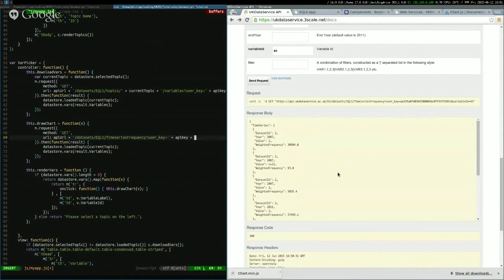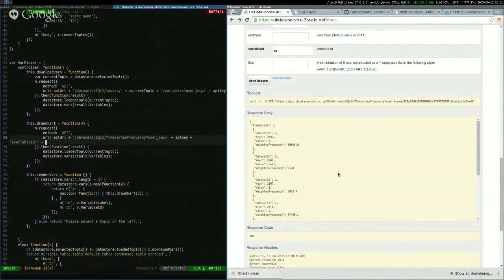And we need variable ID equals v.variable ID. So that should download the stuff.